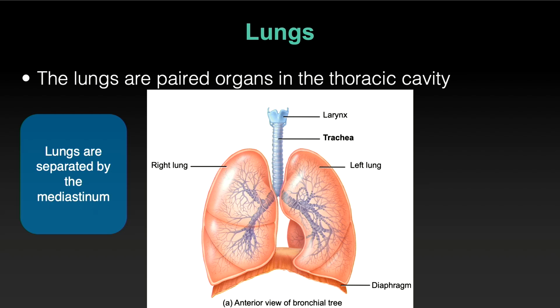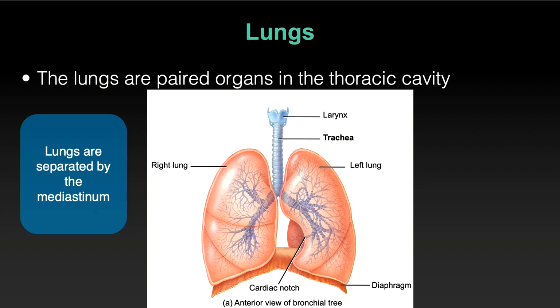There are a few obvious differences when looking at the lungs. They are generally the same shape, but there are some specifics that are a bit different. One obvious difference is there's a divot cut out of the left lung, a bit of a concave depression, which we call the cardiac notch or the cardiac impression. And this is only due to the slight leftward rotation of the heart. The heart pushes into the left lung a little bit.